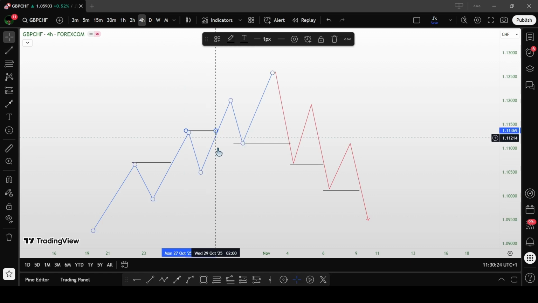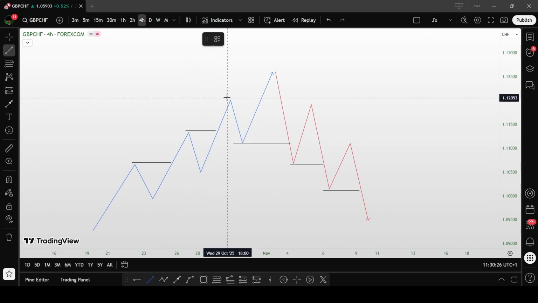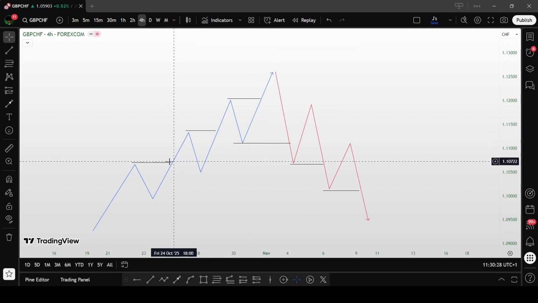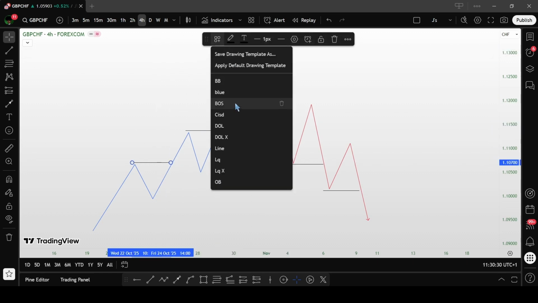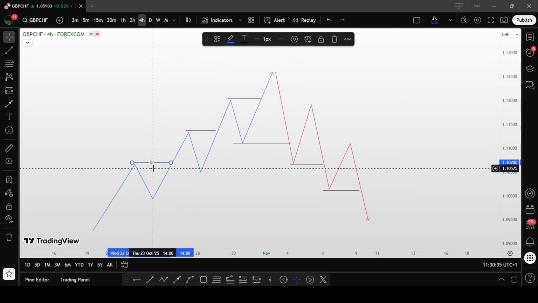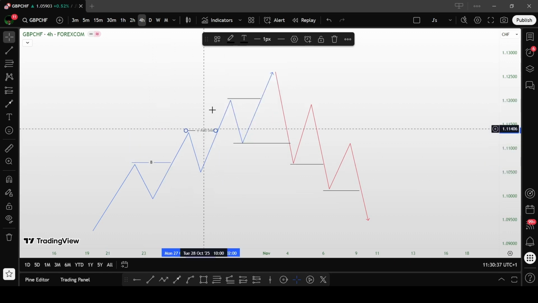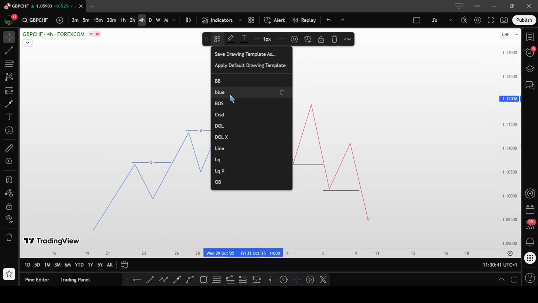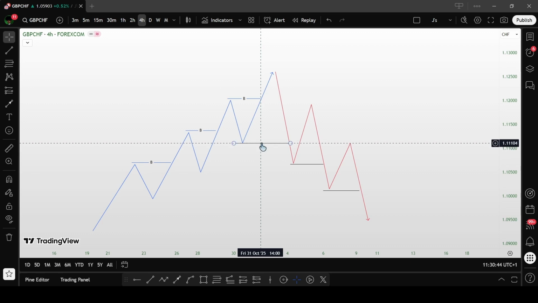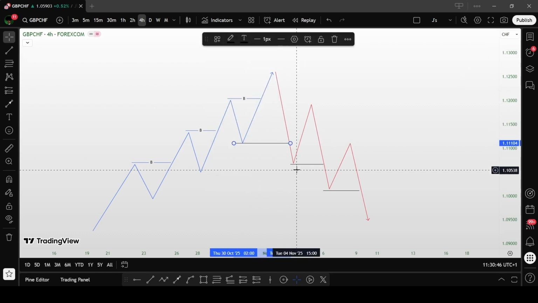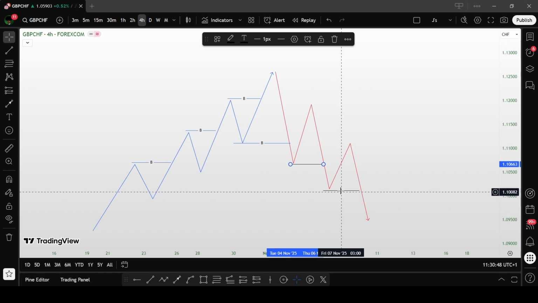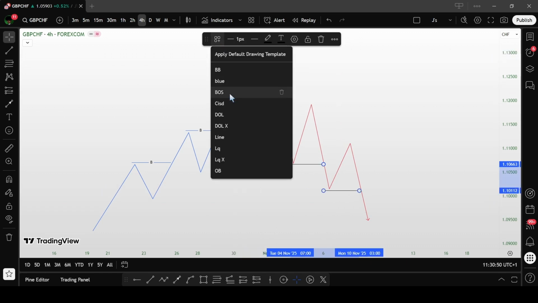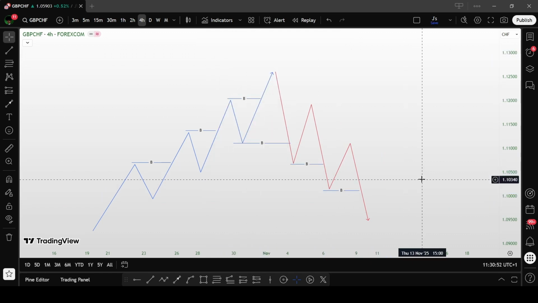Okay, so this here is a break of structure, that is also a break of structure, and if you have been following me on my live analysis and the rest, I normally use this BOS, break of structure. Okay, it's going to show there on my charts as a B. Okay, so this is basically what I use. I don't really like putting in too many words, too many letters into my chart, so I try to make it simple. So all these now, they're all breaks of what? Breaks of structure. Okay, so yeah, this is basically how I see my charts, or how I read my charts.